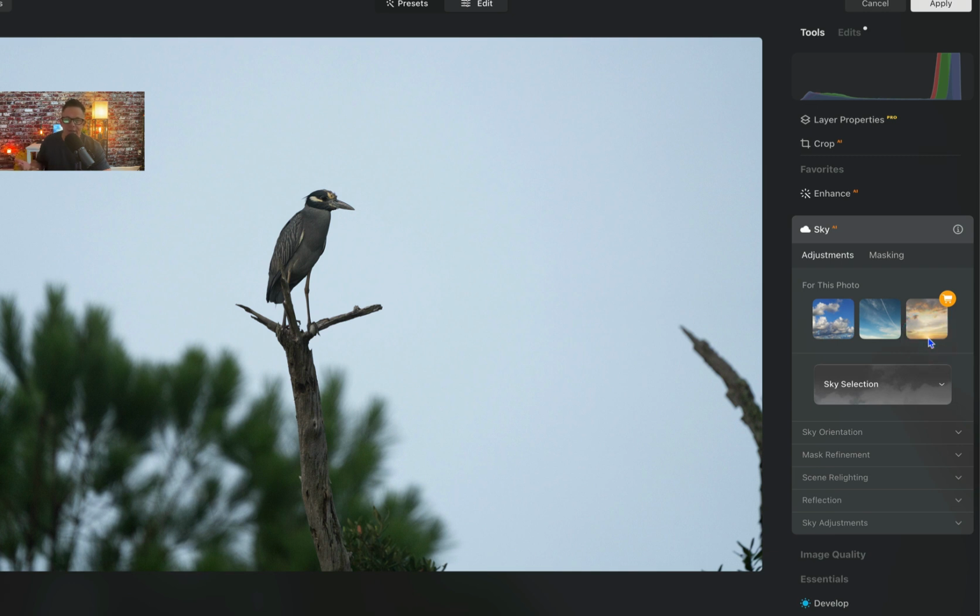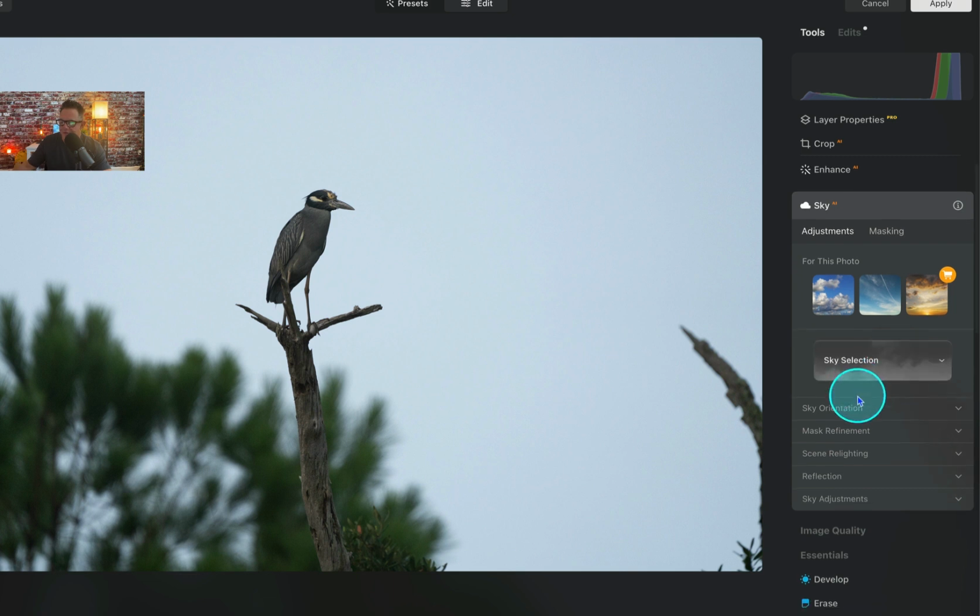But generally speaking, I find you can go to a third party and you might spend a little bit more money, but you get a ton more skies. With Luminar Neo, I think most of their packs run somewhere between like 10 to 20, maybe 25 different skies that you can get. Whereas if you go third party, you might get a couple hundred skies for another $10 or $15. So you got to look and see what they offer and see what looks good to you. But those are some options that you have.